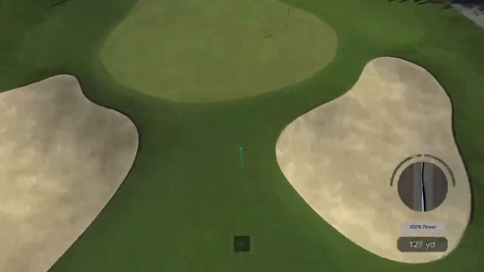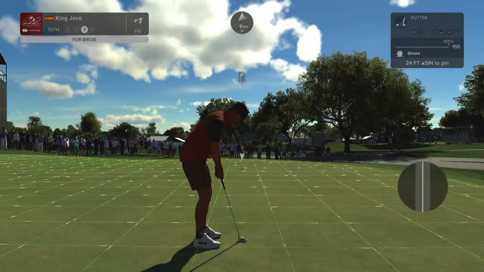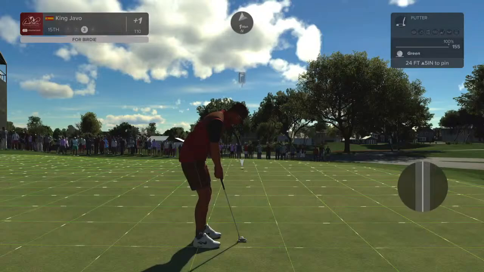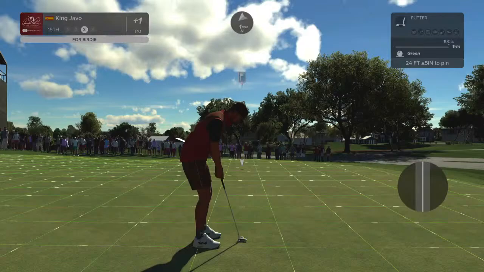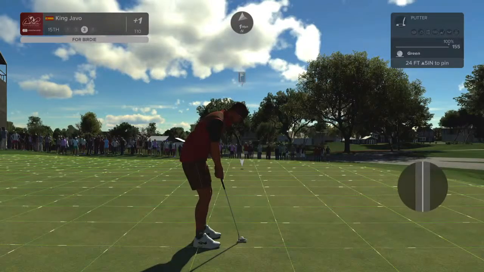Get up. Give me a good bounce. Give me a good bounce. Let's go. Go, go, go. All right, not bad, not bad. It's going to the right a little bit. Left a little bit more, a little bit more. This might be dead straight. Dead straight, 5 inches up.